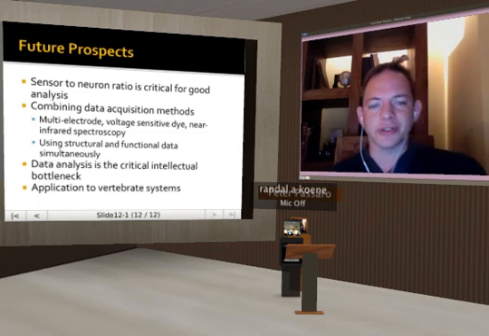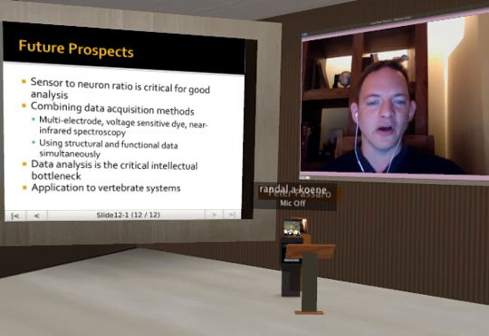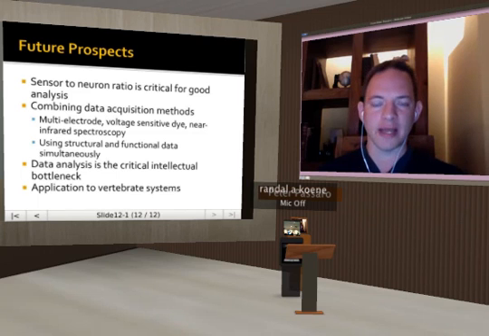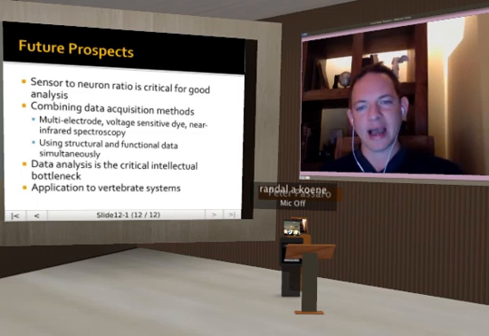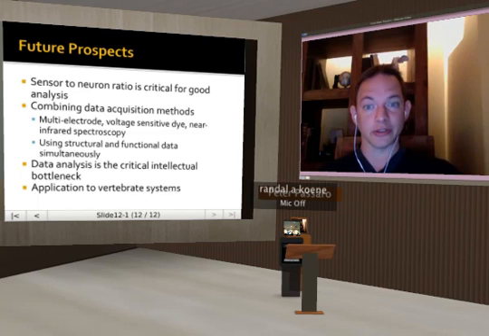So I'm also very interested in using structural and functional data simultaneously. Using the approach that Ken talked about, I'm assuming, I wasn't here for that talk last night, about doing scanning at a very high resolution, I'm interested in how you go from that structural information to functional information. So if we have these deep, very high resolution structural scans, can you take those and use that to generate the parameters that will be the initial conditions for modeling a particular system?